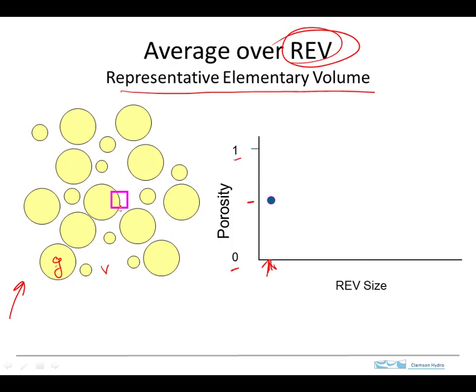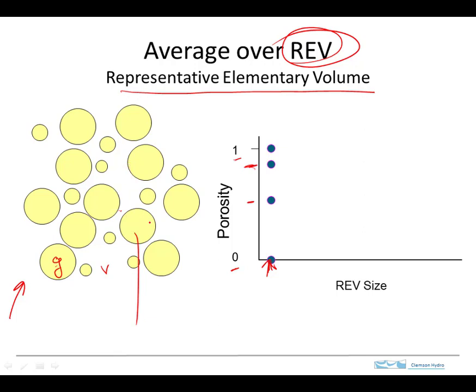But the situation then is that if we move that area over to there, we have a much higher porosity because it's almost all pores. So that would be, say, 80% porosity. And if we move it to there, then there are no pores there. So the porosity would be 0. And we could move it around again. It's all in a pore, so it would be 100%. And so what we get then is that at this scale, at the scale of the pink box, the porosity ranges from 0 to 1.